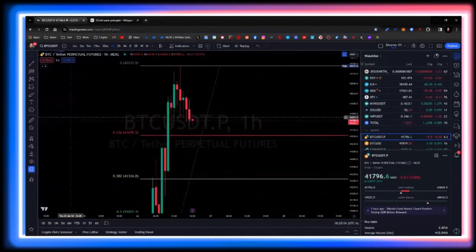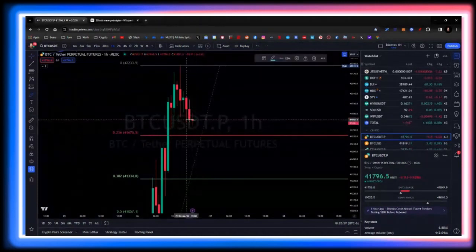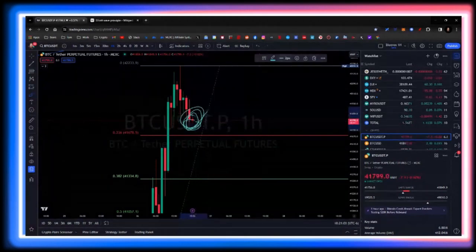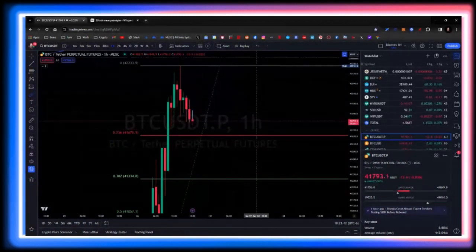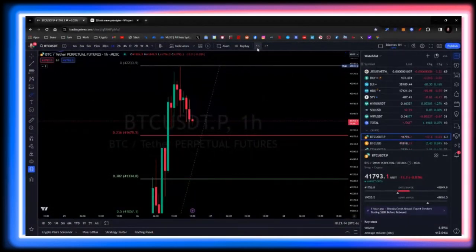If we happen to go into the positive right now, and I've got that nice little wick right there, what I mean here is a doji candle, which means that there's a lot of bears and bulls fighting in both directions right now. You see up here there's some wick, and down here there's some wick, and right in the middle is a tiny little fill, and that tiny little fill candle just means that there's a fight. What it represents is we don't know what direction it's going to go. So now we're just waiting to see what the move is.